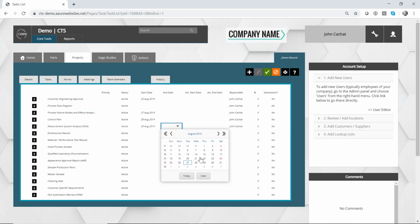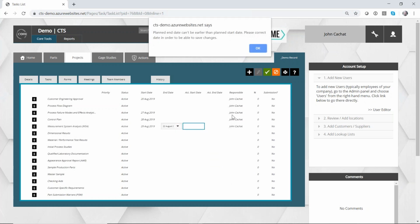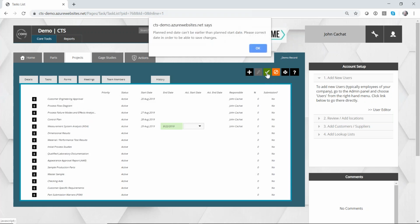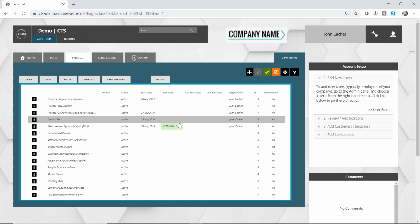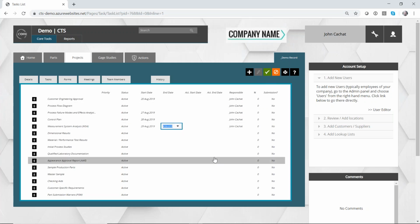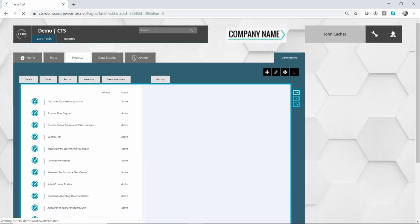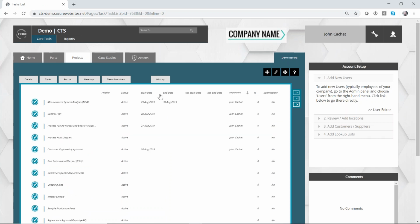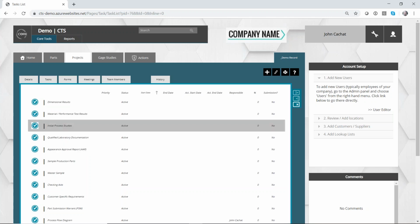So if I want to change when the due dates are, you don't have to use these if you don't want to. The capabilities, again, just to kind of use it as a spreadsheet again. That's what they wanted. Now, the interesting thing they also said is, this got an error that my planned end date is before today's date. What they also wanted was the ability to sort by who is responsible, sort by start date and end date. So all these comments are editable, what priorities are available. So this is a very, very simple one.